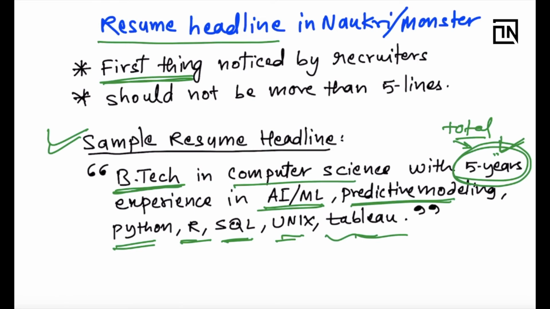So this resume headline should not be a story. It should not be a whole paragraph describing where I was born and stuff like that. It's crazy. It should not be more than 5 lines, and always start with your latest degree, your total years of experience, and your key skill sets which you have worked on, because this is what people care about. This is what they are trying to search for quickly. So if you give that upfront, it helps the recruiters to shortlist you. All right. So make sure you edit the resume headline in your profiles clearly.